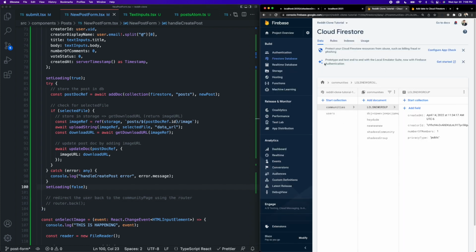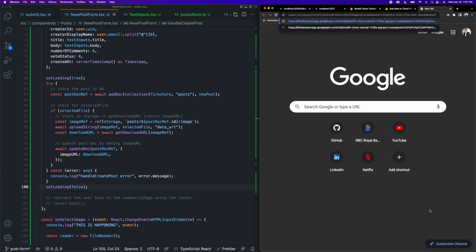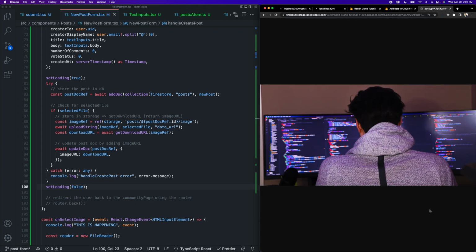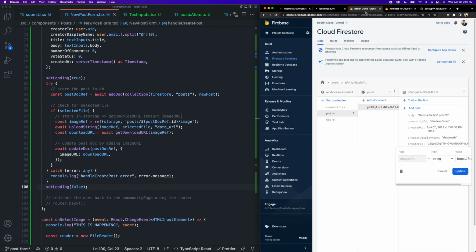So, okay, our database, let's refresh this. We can see that, yes, there is a post collection. Very nice. New post document in here, awesome. And look at this, the image URL is probably the most exciting thing of all this. But yeah, all that data was stored in there. So this image URL is actually the thing we can literally type into our browser in a new tab, and it will take us to this image. That is so cool. And that is how we're actually going to display our images on our posts in our communities. Very cool.